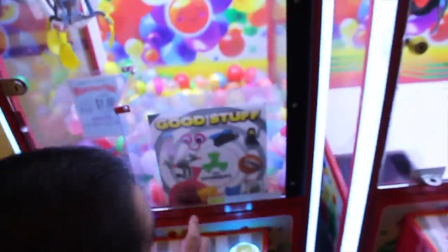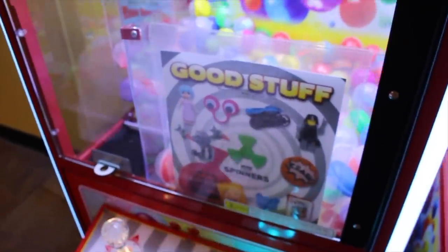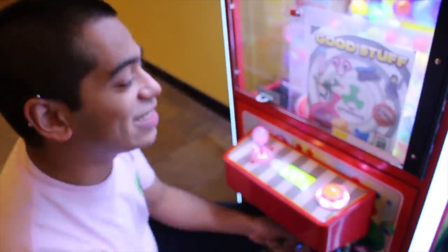Like my soul. They have a lot of cool things. Look at this, you get a fidget spinner. I wish we were back in time like 2 years ago, like 2016 or something, when those were kind of popular. But yeah, we're gonna see if we get anything.